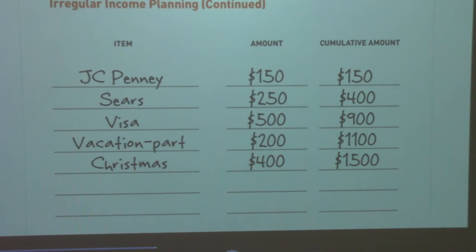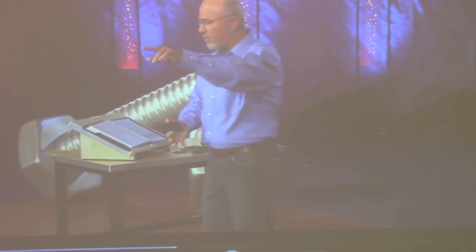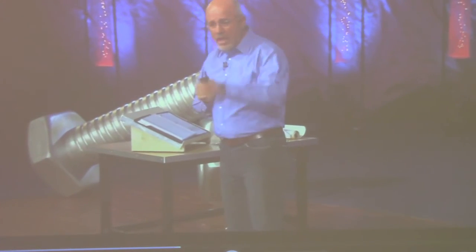Now, if this guy gets a quarterly bonus out of the blue that's not in his budget, it doesn't mean party, road trip. It means if he gets a $1,064 take-home quarterly bonus, what's he going to do with it? Well, we're going to pay off JCPenney, Sears, Visa. We're going to fund part of the vacation. Because $1,064 doesn't quite get me to $1,100. I just go how far I can go down that right-hand column. How far will that check?